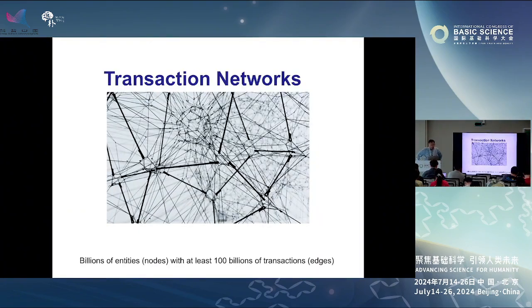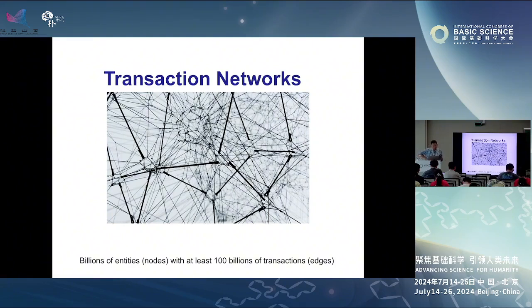Now I want to talk about another challenging topic we have been working on. A couple of years ago, I think before the pandemic, I was at a small symposium, and an employee from Ant Financial came to talk about transaction networks. Essentially, Ant Financial has a humongous transaction network. Each node in this network is an identity with financial behavior, and a line between identities means a transaction happened. The thickness of the line indicates how many transactions happened between these two identities.